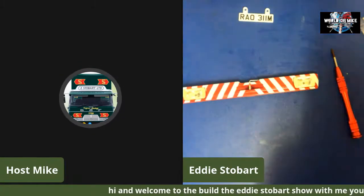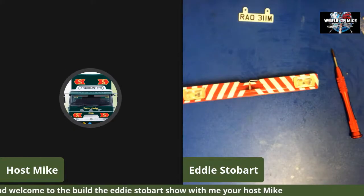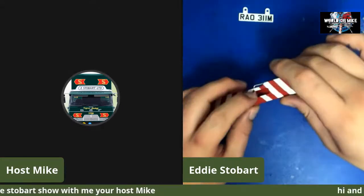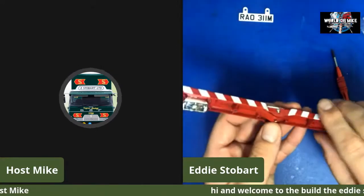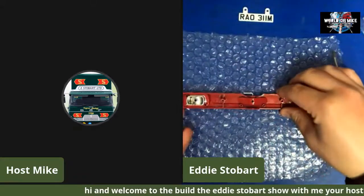And then what we do after that is there's a screw that goes in the back of it. And this says to put it in with a 1.2. That looks like the thin ones again. So as you can see at the back, we've got a hole coming through here. And what we're going to do is put the bubble wrap back down, and we're going to put that there like that.